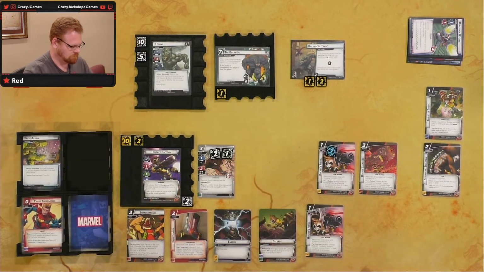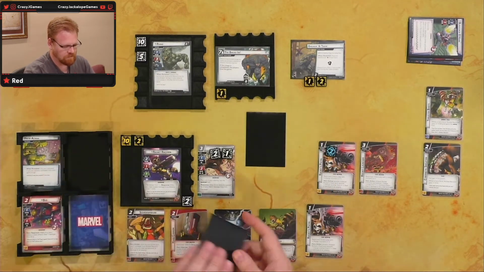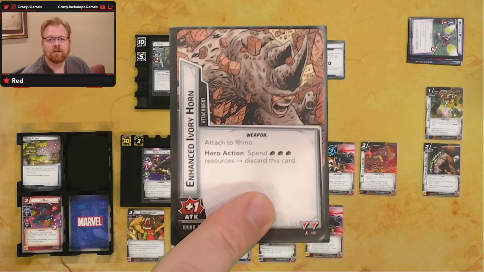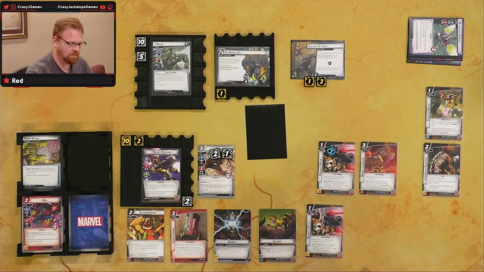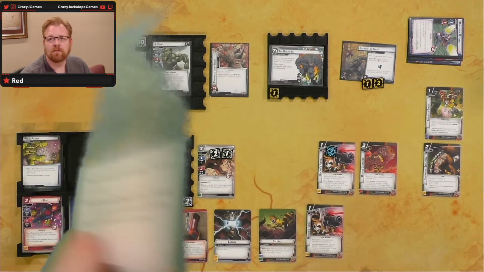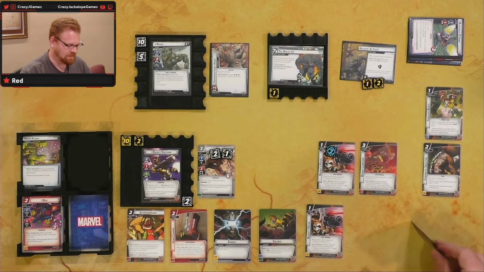Bug's out. All right, then we're going to get 2 encounter cards because Breaking and Taken is out there. 1, 2. All right, there we go. These are the things that scare me. Encounter card number 1 is Enhanced Ivory Horn. That's going to give him +1 attack because that's what Rhino needs, is more attack. All right, next up is Stampede. Of course, because he got more attack. Okay. Rhino attacks you. If the character is damaged by this attack, the character is stunned.